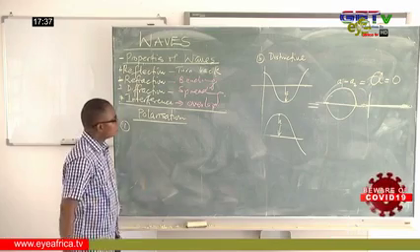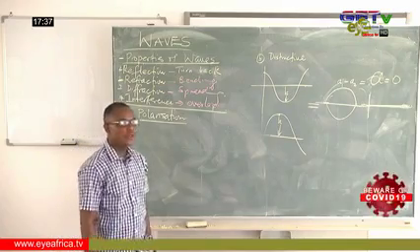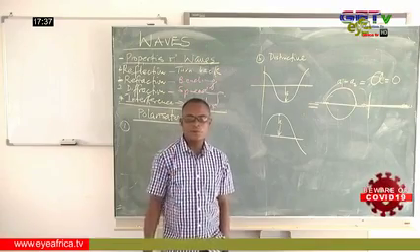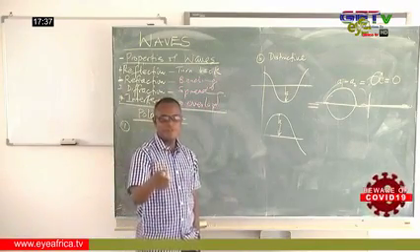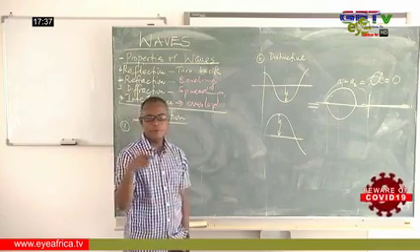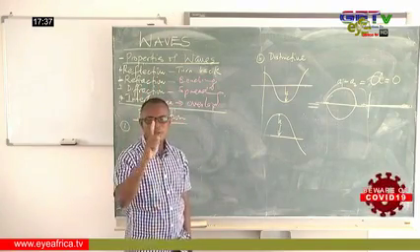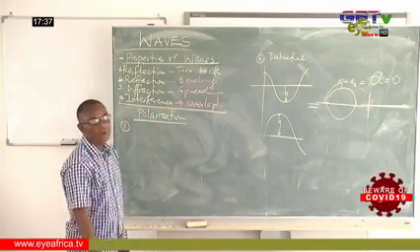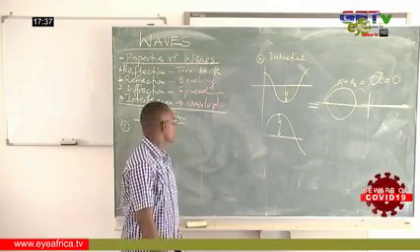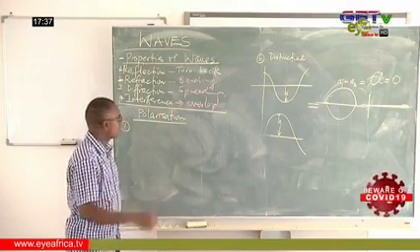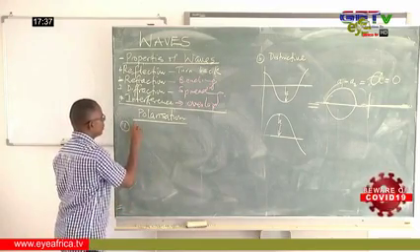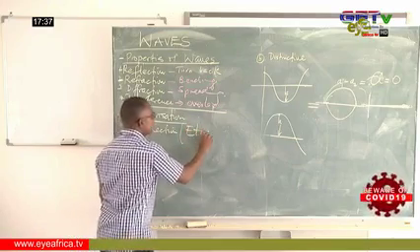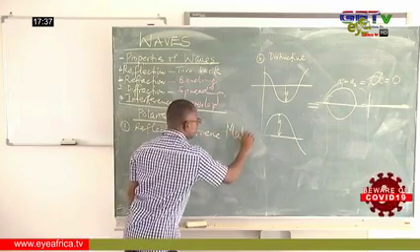Like I said, the polarization process is the process by which the wave is made to move or vibrate in only one plane. Like I told you, ordinary lights will move in different planes, like the candle, for instance. Candle rays will move in different planes, but if you want to polarize light, you have to make the wave vibrate in only one plane. That process of making the wave vibrate in only one plane is what is called plane polarization. So now we look at the types of polarization. I said polarization by reflection. Reflection: this experiment was conducted by Etienne Malus, the scientist that did this for us.